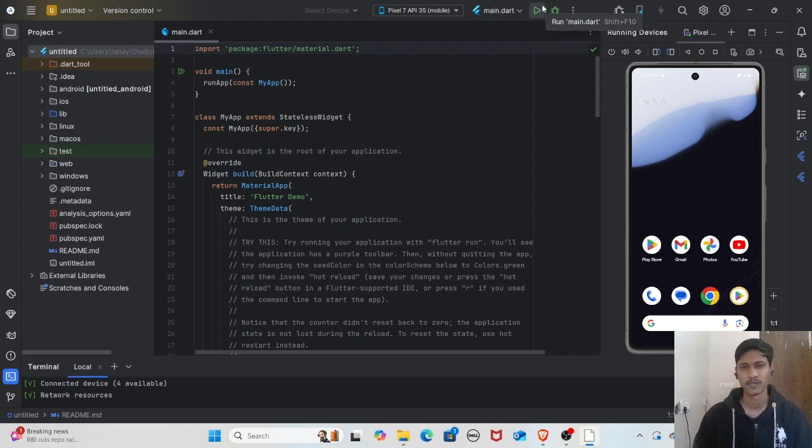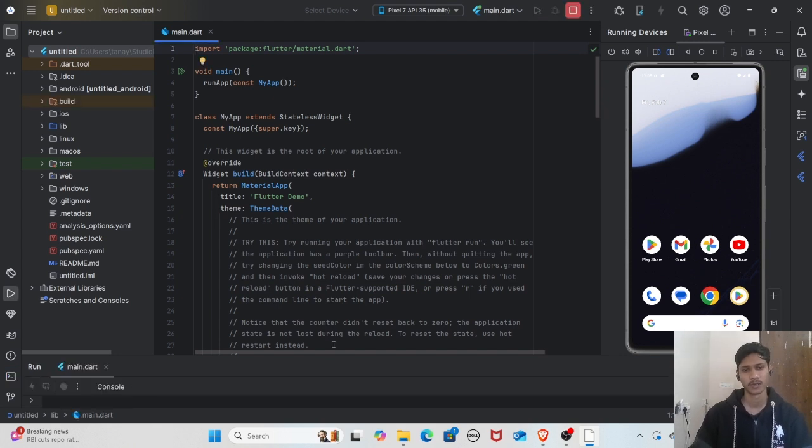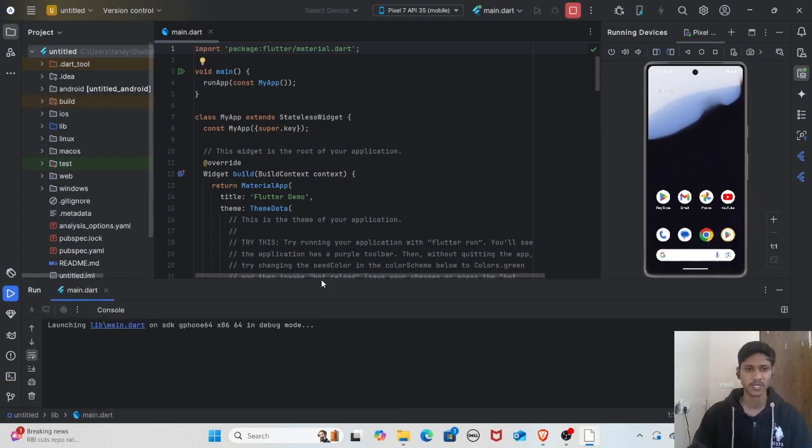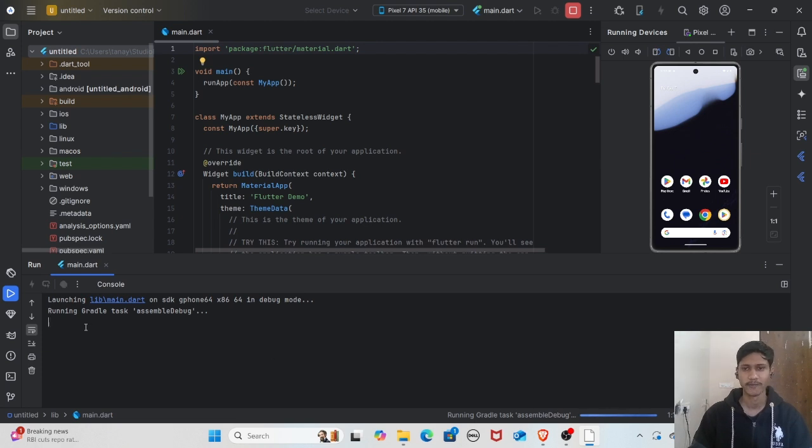Now let's run our first program. Click on the run button. It will take some time as you are launching the app for the first time. For me, it took about 15 minutes when I first ran the app. So let's wait till then.